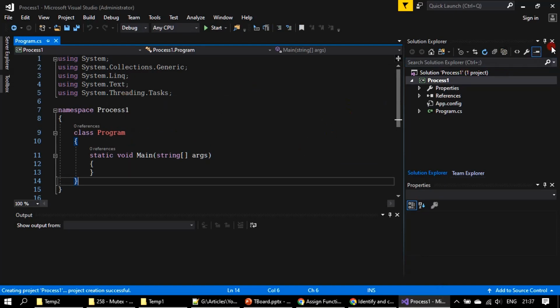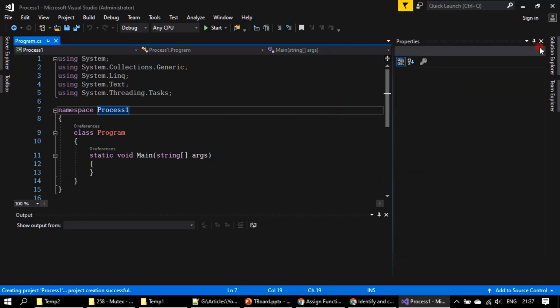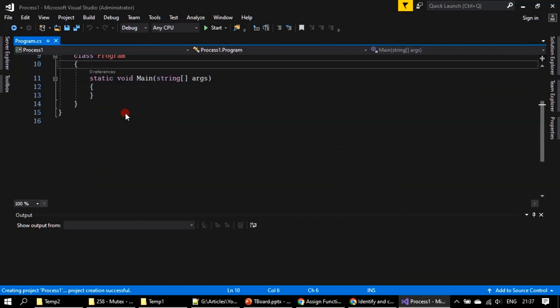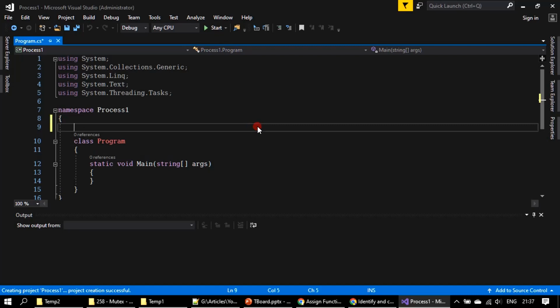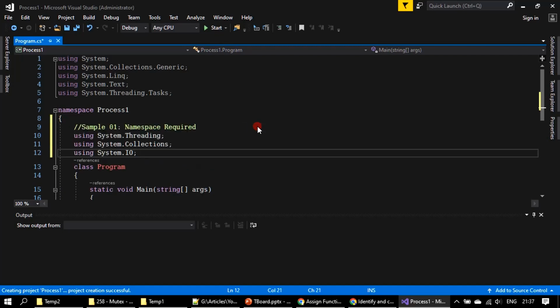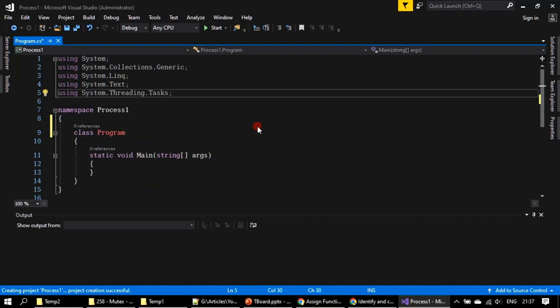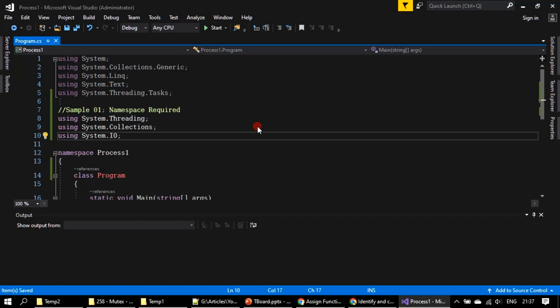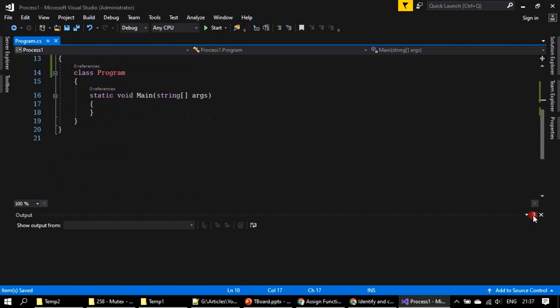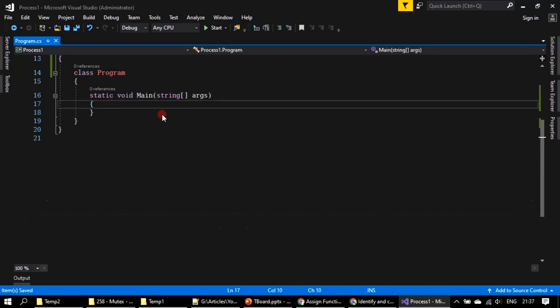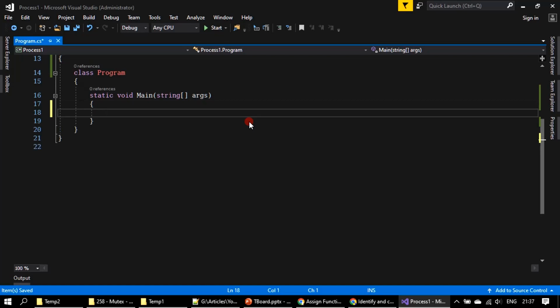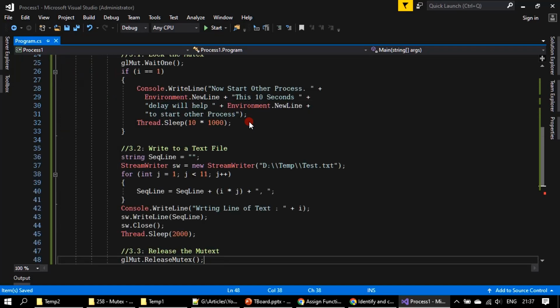As the code was already explained, here we will include the required namespaces. Then we will add the code inside the main. So this will be our process 1. We will rebuild the solution.